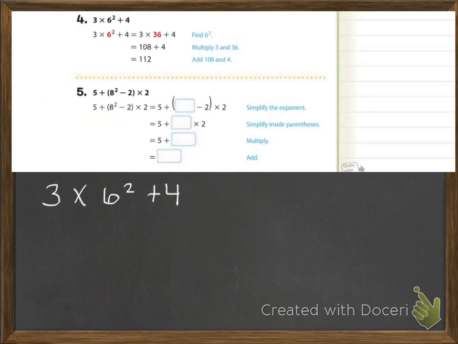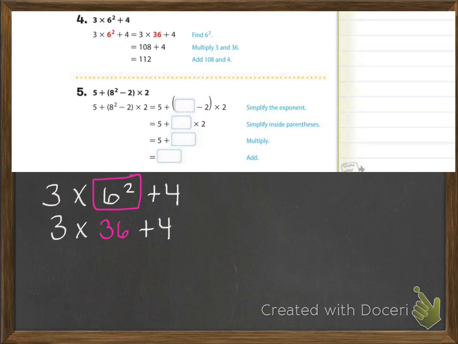All right, great. Now let's go ahead and look at 3 times 6 squared plus 4. There are no parentheses, so then we go directly to exponents. So I'm going to put a box around that. I'm going to copy the rest of the problem as is. 6 times 6 is going to give me 36. Be sure not to make that common error of just multiplying by 2 because that is not 6 squared. So now we've taken care of our exponents.